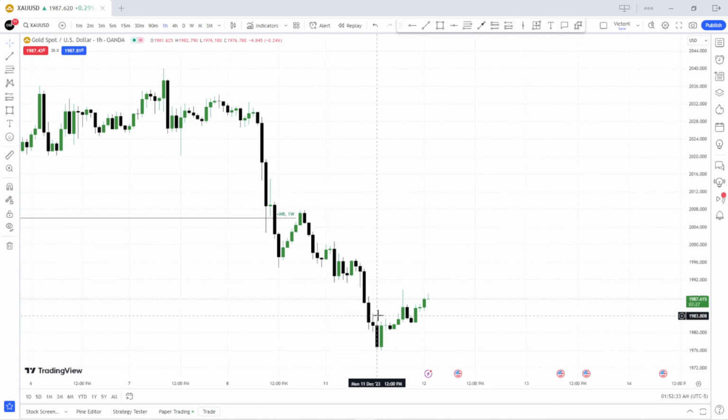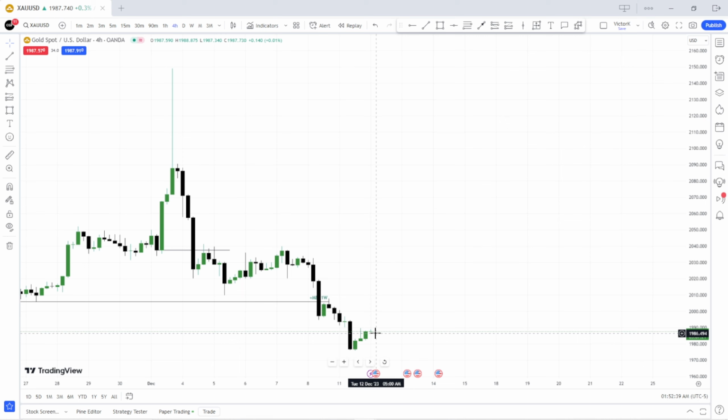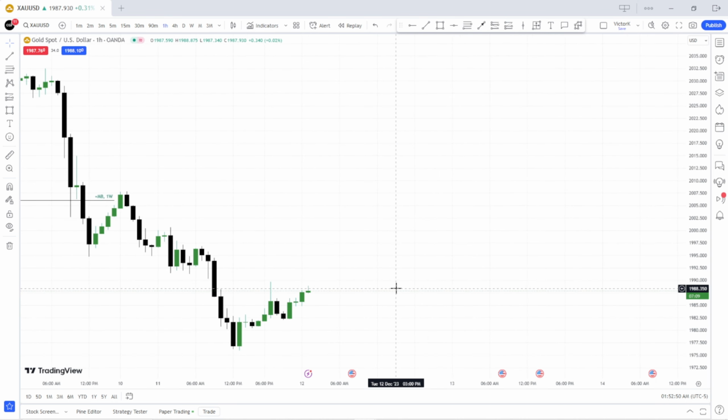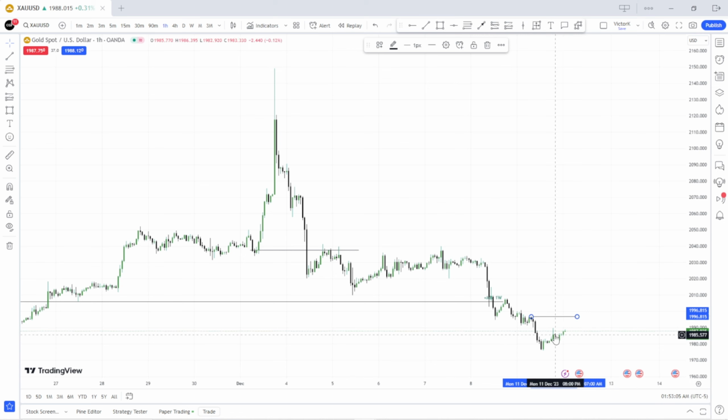Let me stick to the 4-hour chart for now. Price has a fair value gap here, and I want price to get above it before I look to take any trade. If we go above here, that means gold is now safe to keep buying. Once we get above there, that's the PMS, and I can keep buying gold. Targets are here, here, and ultimately here.